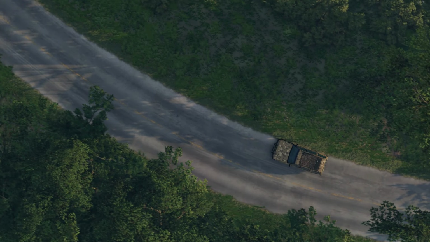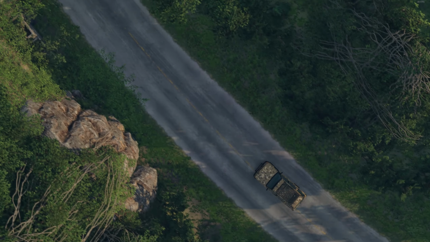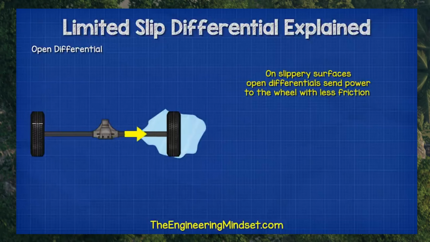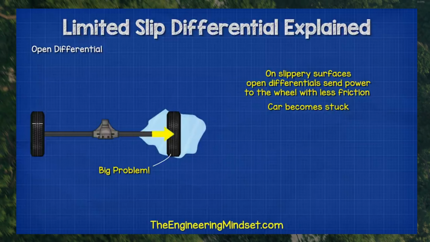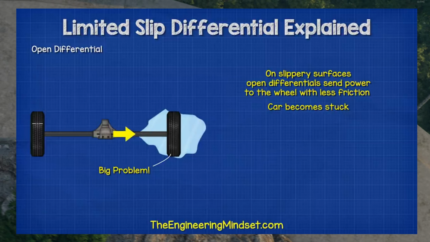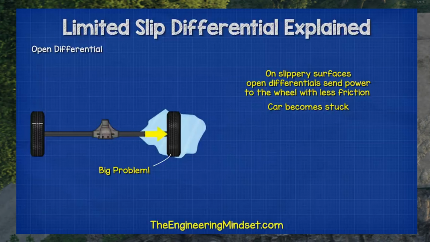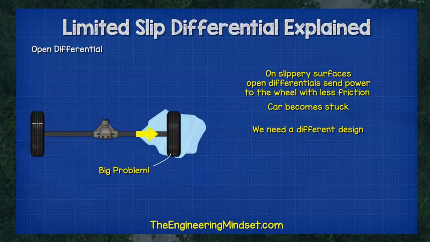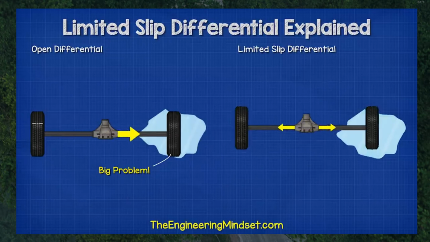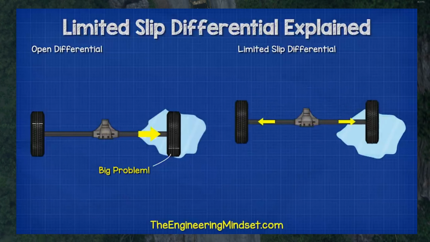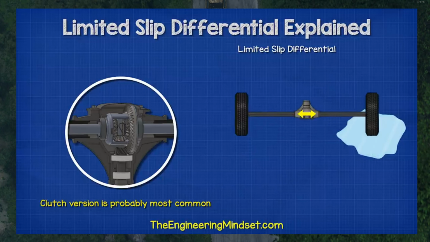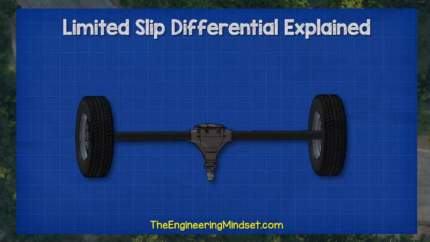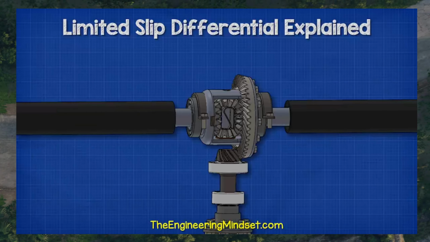And now let's deal with the most interesting, the limited slip differential. Why is it needed? As I said earlier, the differential has its big disadvantages, namely, if the car is stuck with one wheel in the mud and receives a small load, the differential will send all the torque to it, and not to the wheel which has a hook and can pull the car out of the strap. This problem is solved by the limited slip differential. Its design allows the car to turn normally, but at the same time, it does not allow the wheels to slip on any surface. Let's break down how it works from a mechanical point of view.